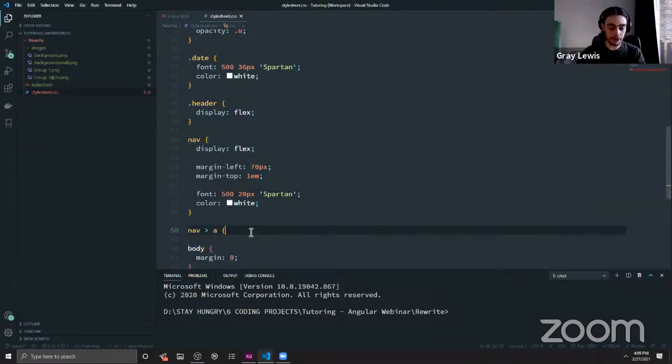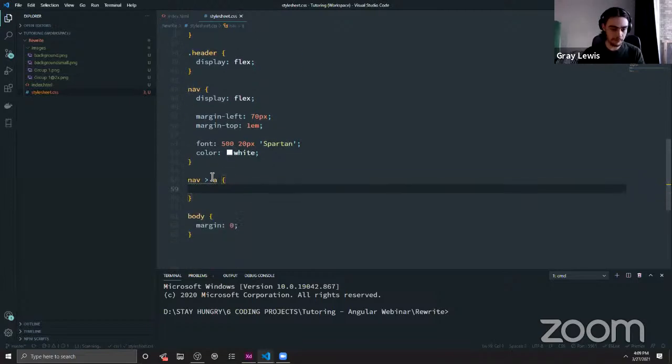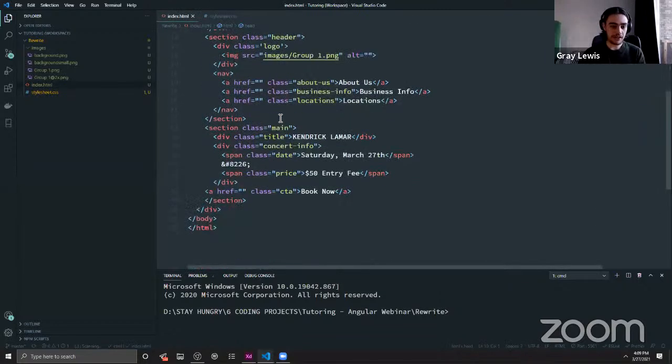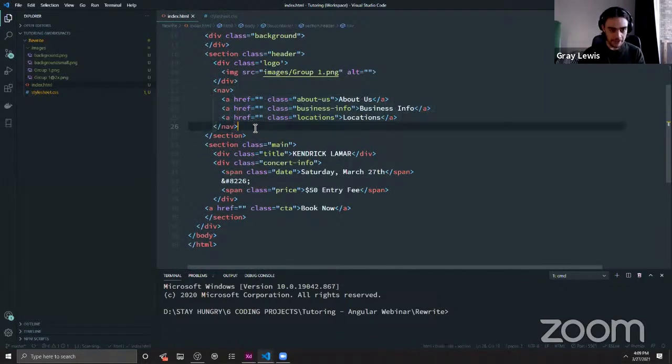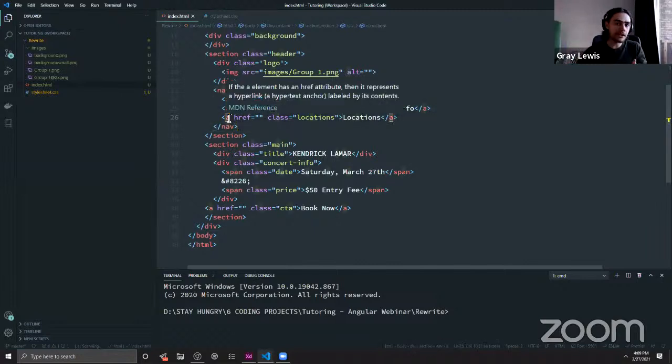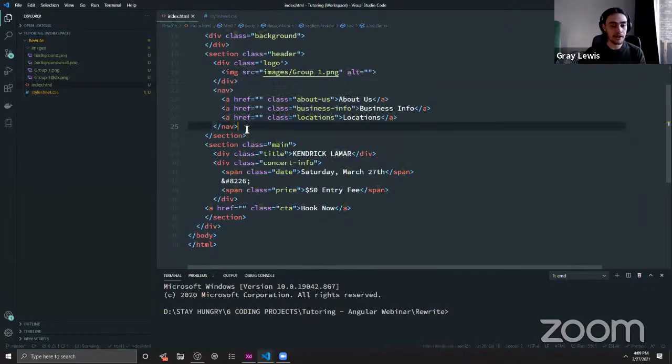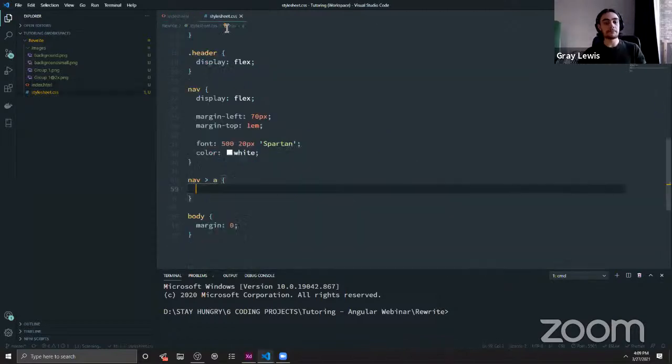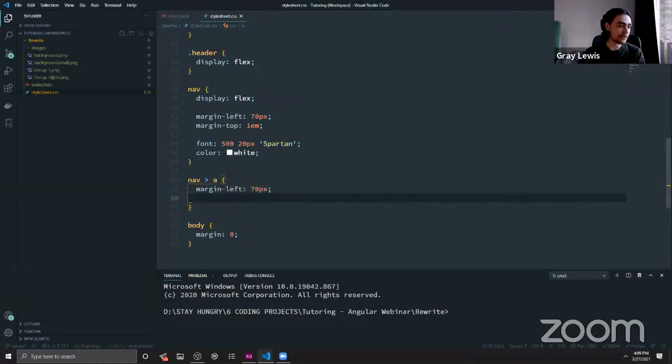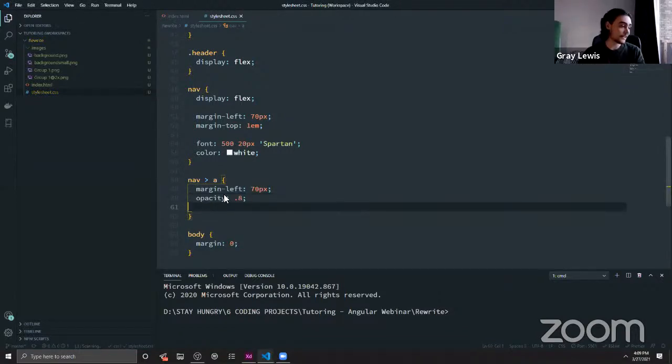And then here is a little fancy syntax that we are not familiar with yet. So in CSS, we have a bunch of different ways to select elements. This is one of them. So here I'll be targeting any A element that is a child of a nav element. So if we go back to our HTML here, we'll see that there is a nav element right here. And then within it, these A elements are links, really. It is a hyperlink. And so any hyperlink inside of the navigation bar will be given the styles that we're about to define. So this is one more way that we can add specificity and target different elements.